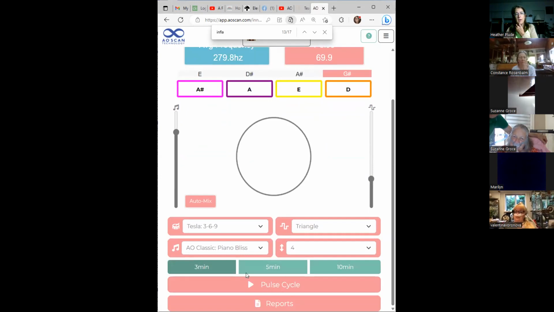Put on headphones and pick 3, 5, or 10 minutes. I'd start with 3 and just press this button and put the headphones on. The bone conducting headphones are best. So if you can do that twice a day and see how you're feeling, that's going to help with your emotions. That's sending the frequencies that you need to balance out your emotions. I think that'll be a huge help.